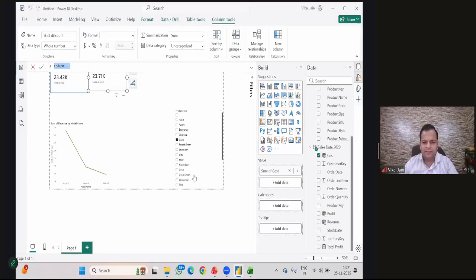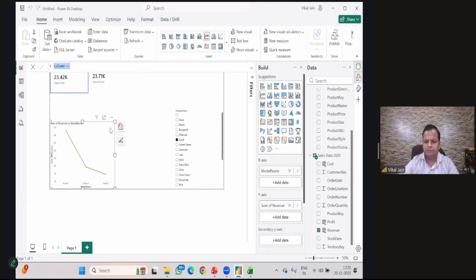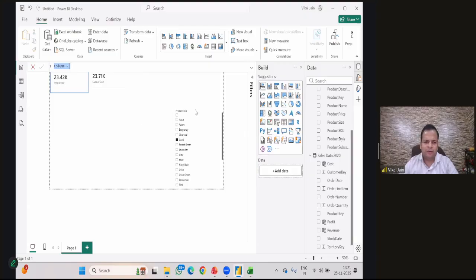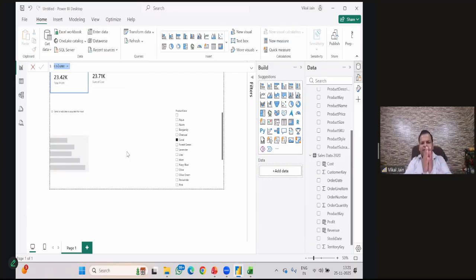Now let's talk about some visualization, and then we will sum up the session. Here we have, let's say, a stacked bar chart, which is going to present your data in bar form. Let's say I want to represent my cost plus profit as sales. So how can we do that?